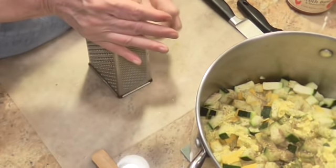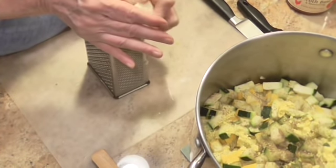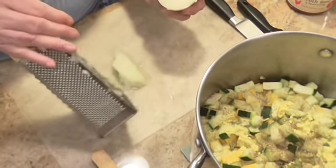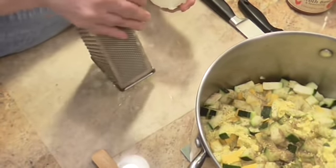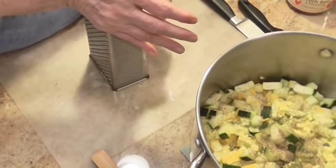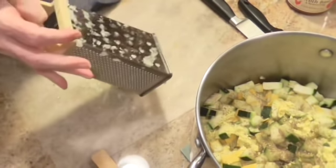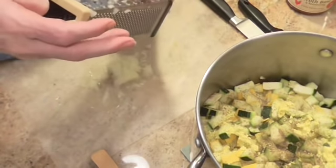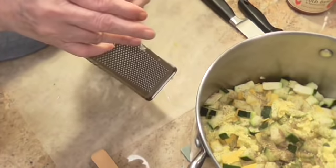Now the amount of onion that you put in is up to you. I don't want this saturated with onion taste. All I want to know is that there's onion in here. Let's see. Yeah, that's about got it right there. Get your onion off your box grater, inside too, and you're going to put it in this pot.